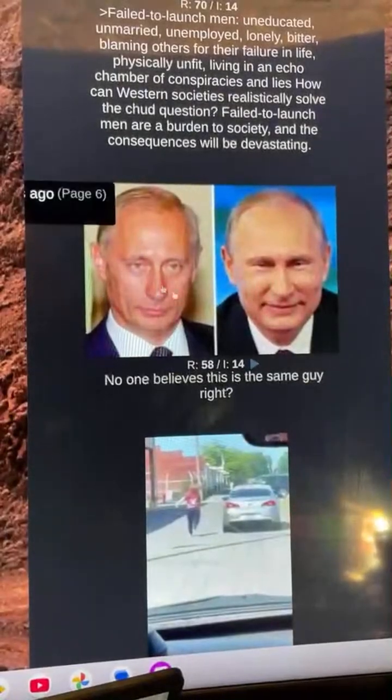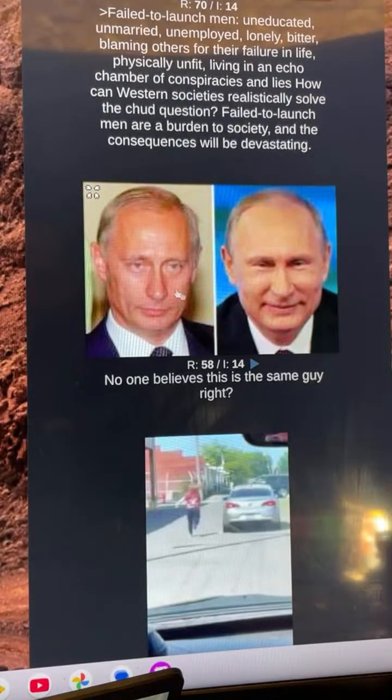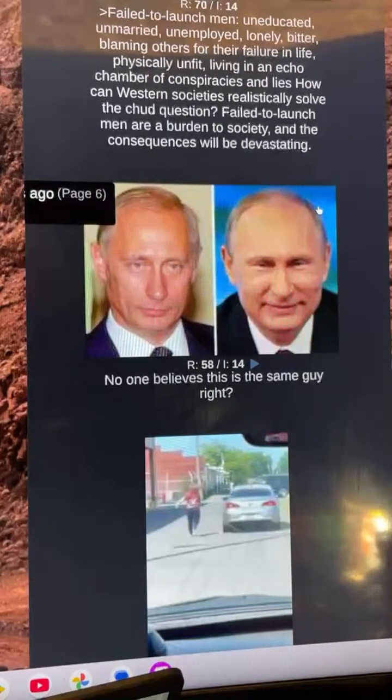Huh. This is interesting. It says nobody believes this is the same guy. Well, he's very skinny here because look at how, well, he's got this here. That muscle is there. The noses look different. This nose is round and bulbous, but he also has more body fat. I think they're the same person. The ears, well, it kind of looks attached here. I'm not sure. And this hair is detached. I'd need more photos.